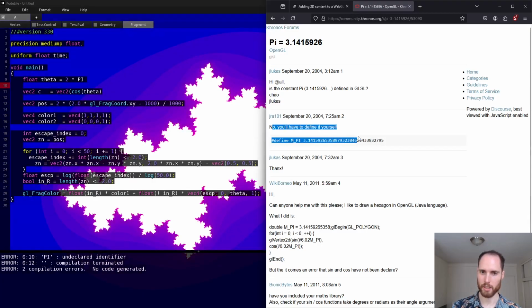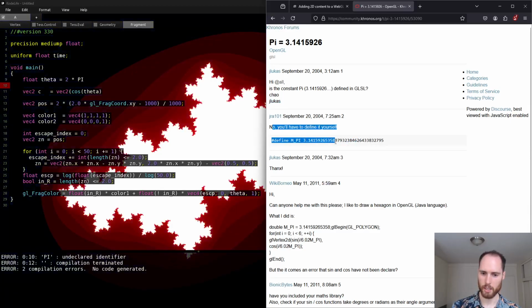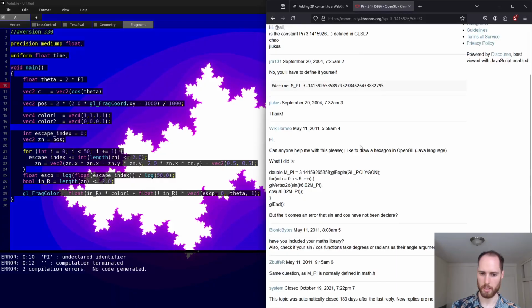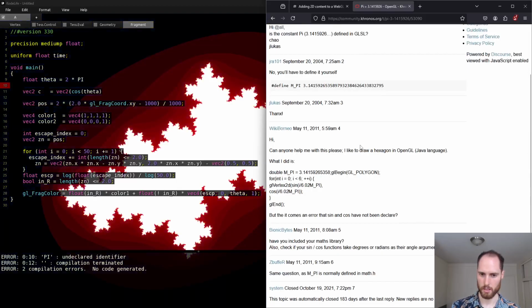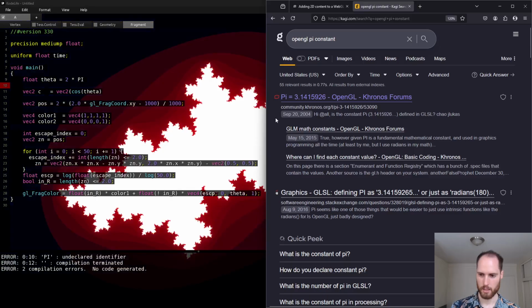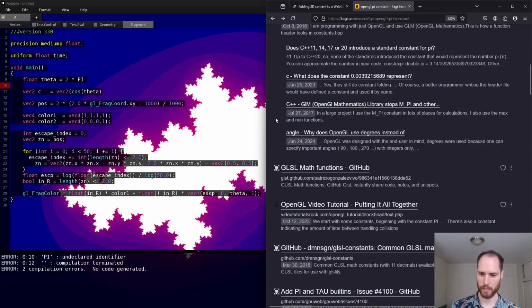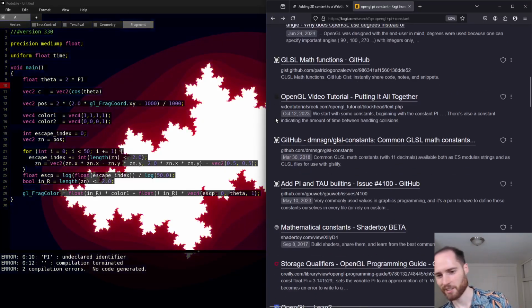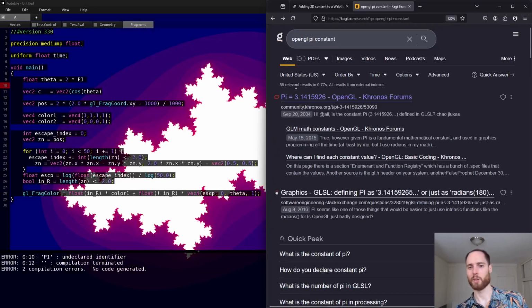Oh, come on. Are you serious? How is pi not defined in a shader? This is obscene. Totally obscene.